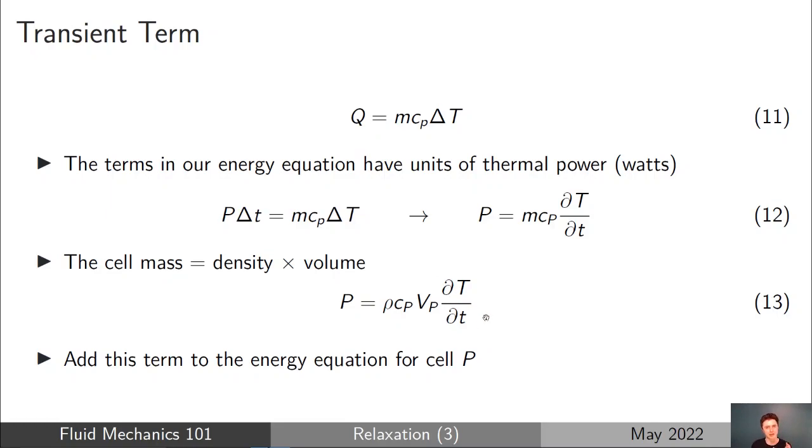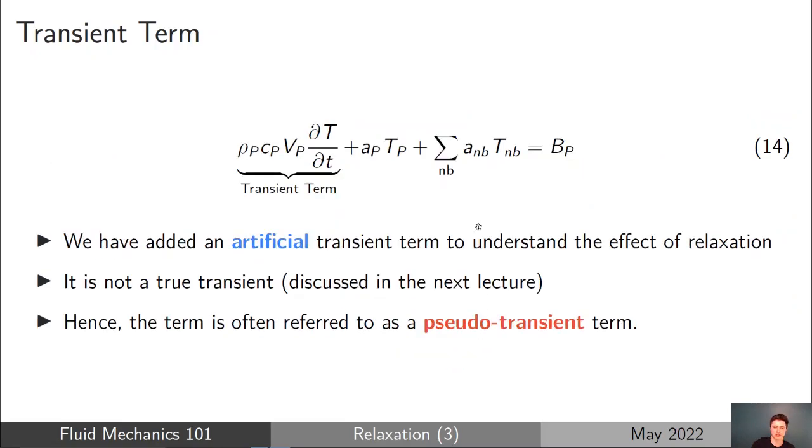And remember, we have that imbalance term which will exist until the simulation converges, and we're saying we think that imbalance may have similar behavior to a transient. And so instead of writing imbalance, we're going to add this transient term instead to the left-hand side. And so this is what our steady state energy equation will look like for the solid bar before we reach convergence when we're solving with relaxation. And so just to summarize here, it's very important to remember that this is an artificial transient term. We're not solving this equation with a transient solver, we're still using a steady state solver, but we've added this artificial term just to provide understanding.